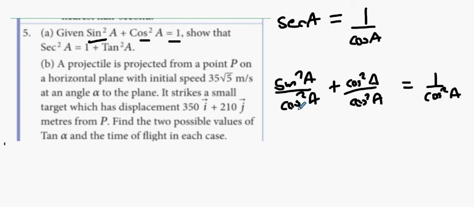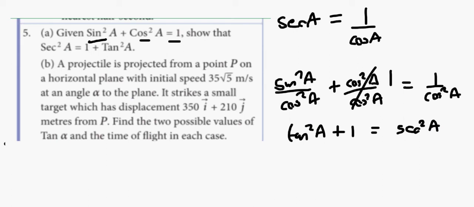And finally, 2 of them cancel, giving you 1. Sine squared A over cos squared A is, anybody? Tan squared A, right, that's no big deal there. You got your 1. And what's 1 over cos squared A? The same as sec squared A. And there you go. That's it. It's a handy enough proof. It's going to be very easy for you down the line.